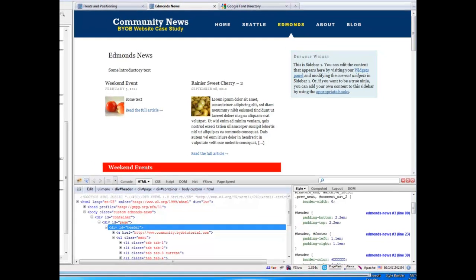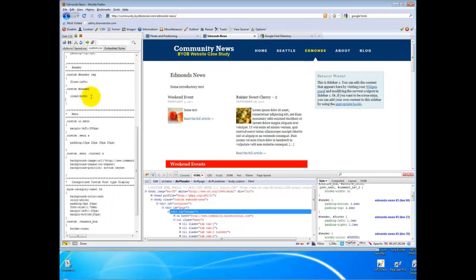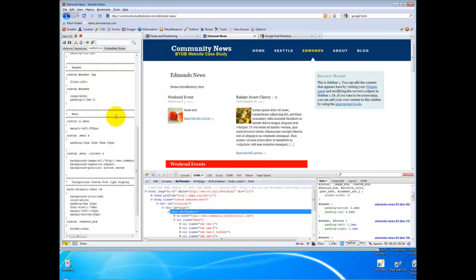So we could say here padding colon 2.2 EM and then 0. So this gets top and bottom and this gets left and right. And that gets rid of some of this space here. So does that look basically what you want it to look like? Yeah, exactly. Exactly, Rick. Fantastic.